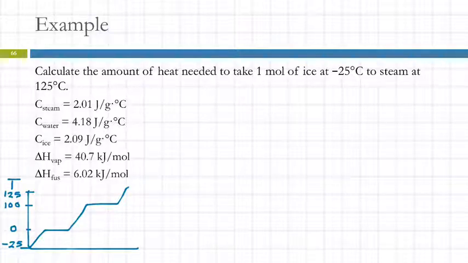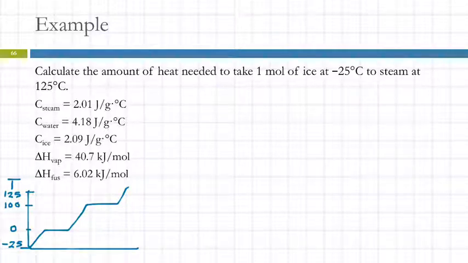And then sometimes, just to mess with you, we'll say, well, what if you had steam at 125 degrees and cooled it down to minus 25, ice, how much heat would be released? I would do it this same way. I would still do it forward. The amount of heat released is the same number, just change the sign. I think that's easier than trying to do it all backwards. So we have 5 segments here. We need 5 calculations.